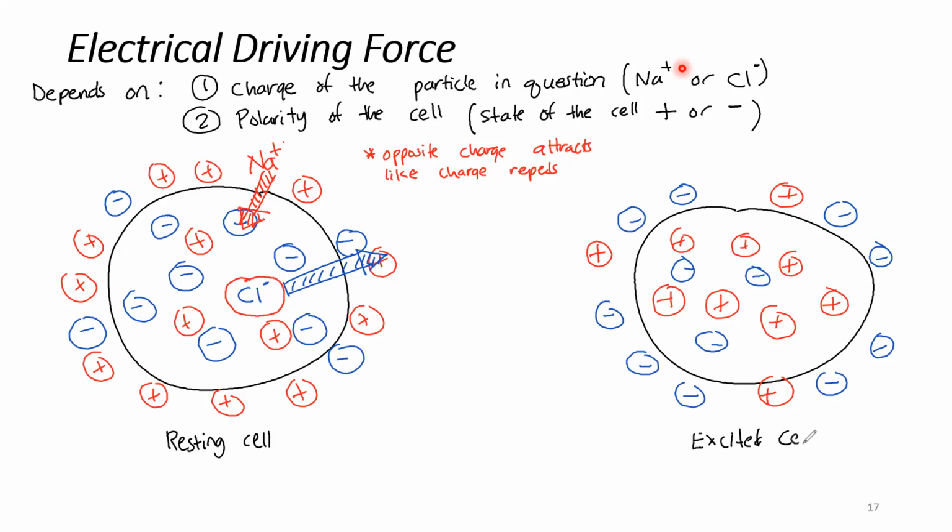I'm just going to write at the bottom here an excited cell. So yes, that's going to want to move chloride onto the inside of the cell. It's a negatively charged particle, there's more positive charge inside, and so chloride wants to get inside of the cell. Okay, and then alternatively, sodium is going to be moving to the outside of the cell, where we have more of a negative charge. Okay, I hope that's clear. I'm going to pause a little bit and see what questions we have, and then we'll keep going.